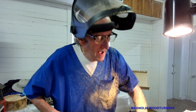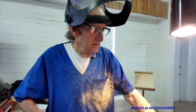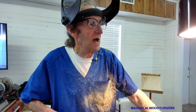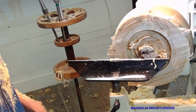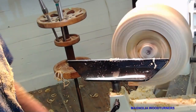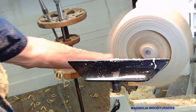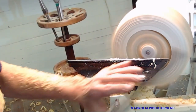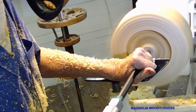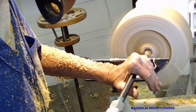Okay, I'm coming in, I'm cutting on center. The objective of this cut is I'm pretty much going straight in on it. I want to get an opening in here for me to be able to do the other cuts on it. I get to stand on the side this time instead of in the middle, instead of being fired at. About a 45-degree angle, I'm just going straight in.